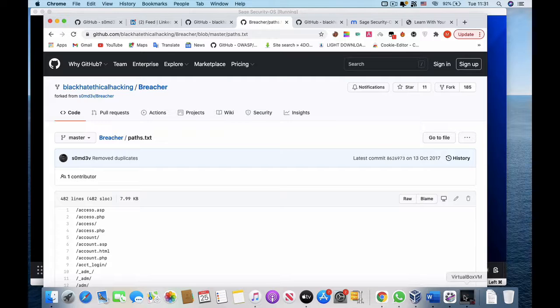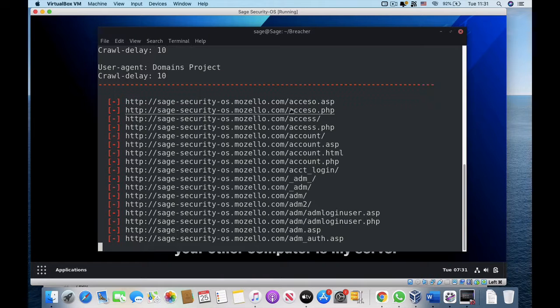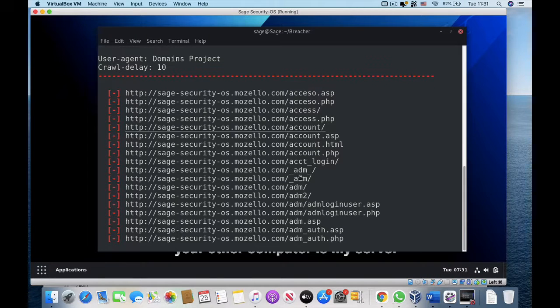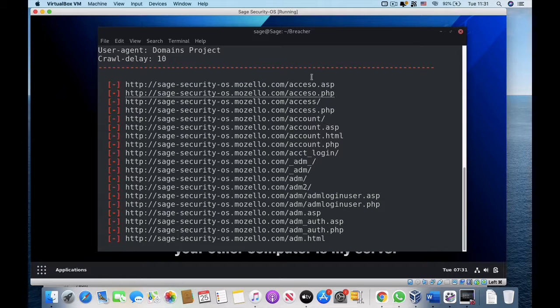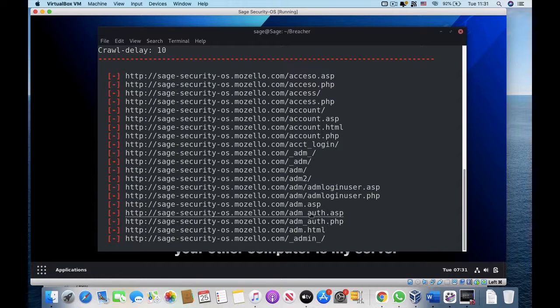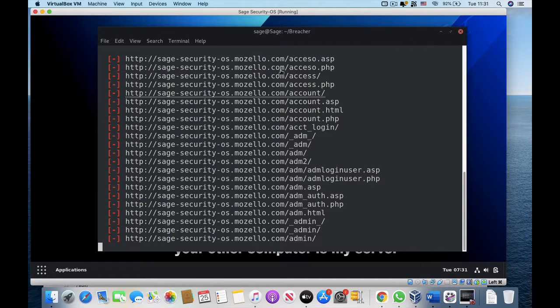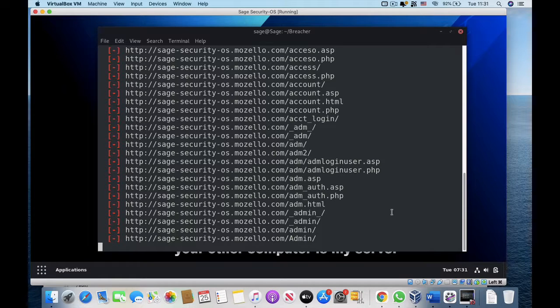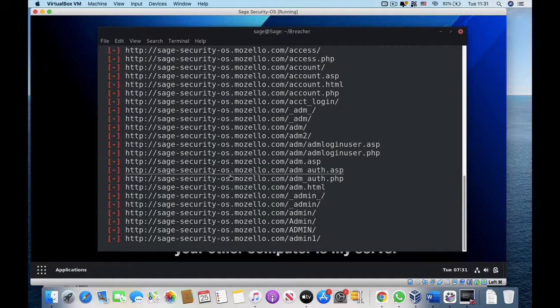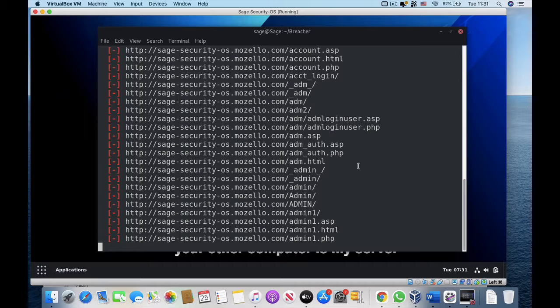So it's going through the web pages trying to find the hidden admin login page, which I don't want people to see. This is all the tool is doing. It's going to find it in 3 seconds, but I think it's going through a lot because 482 directories is going to be scanned to find the admin page of the website for you. So let me end this because it's going to take time.